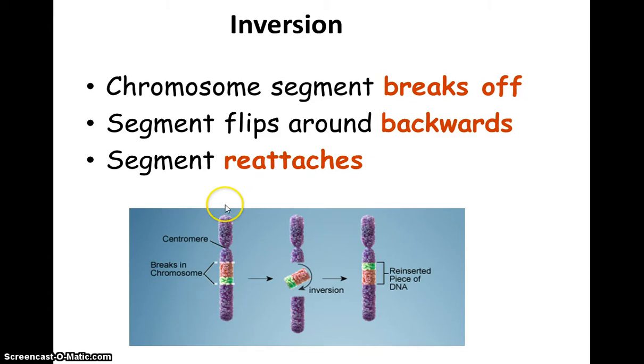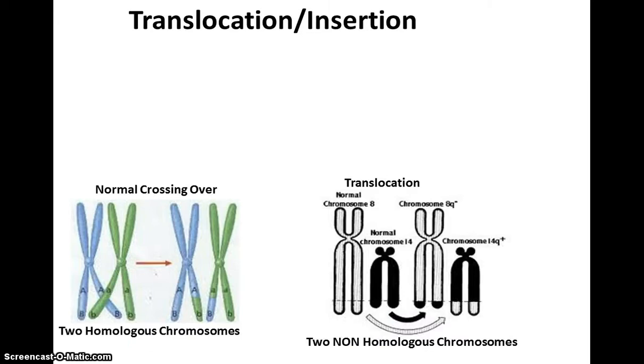So again, the chromosome will break, it'll have a point where it breaks, then it gets twisted around, and then reinserted. So again, these breakage points could happen during crossing over. It's just going to flip around and it's inverted. When this gets read during transcription, it's backwards, so it's no longer correct.